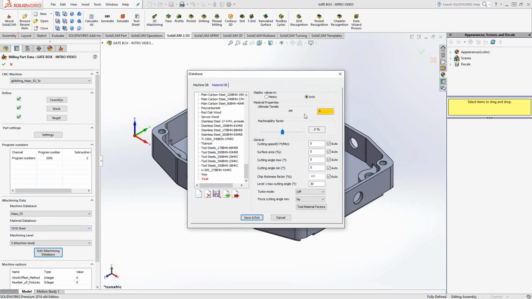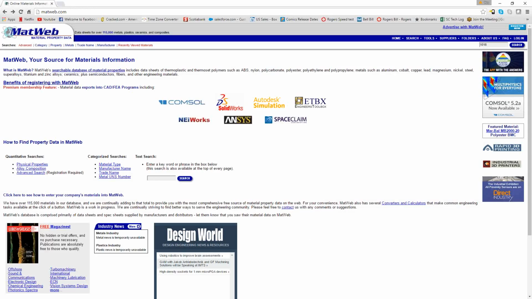There's actually a website we suggest on this expert side called matweb.com. At matweb.com, if you do a search for your material, you can search for it in this corner here, or you can even do a search here. Basically, all you need to provide is a bit of information about your material, in this case, 1018 steel.